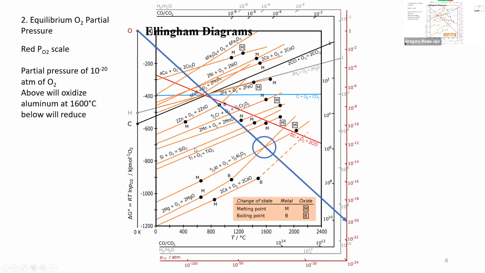But you can draw your own, because you can just look up delta H and delta S, and then make that plot. You can make it for anything you want. As long as it's one oxygen, you can put any line onto this curve, and you can do the same thing with what partial pressures you need. You can draw this yourself. These are just the common ones that are reduced.